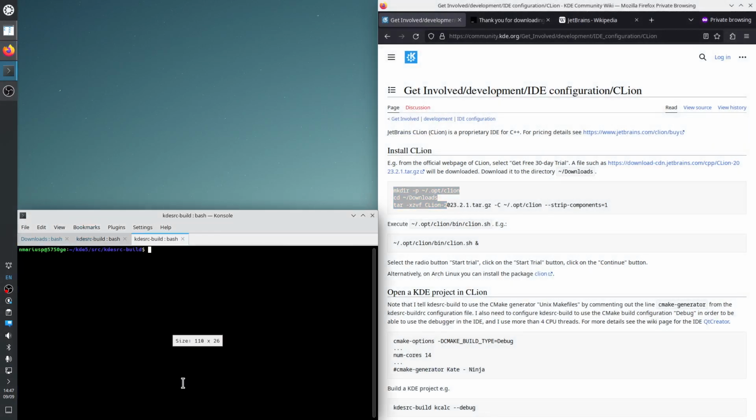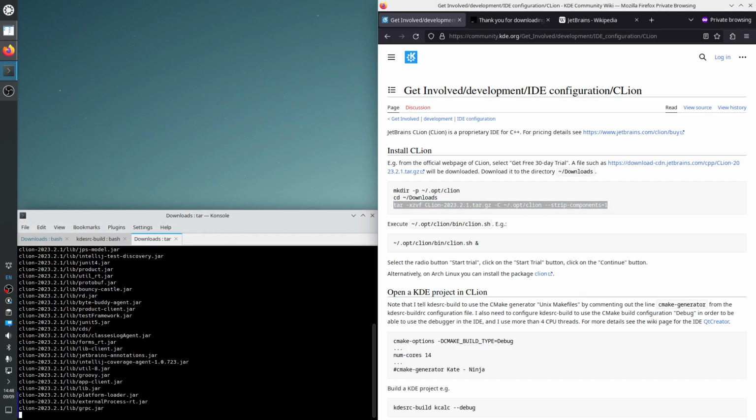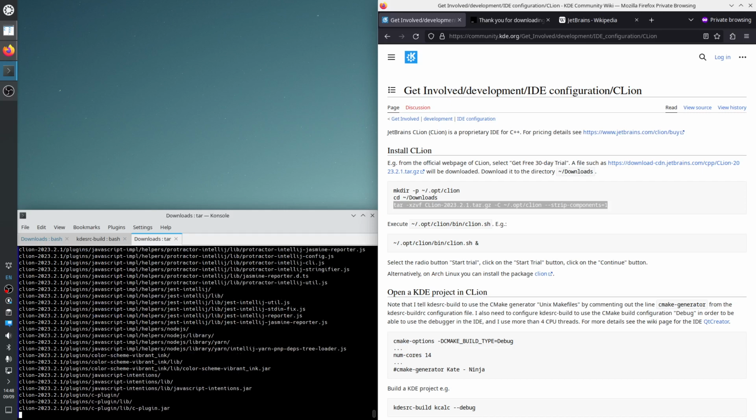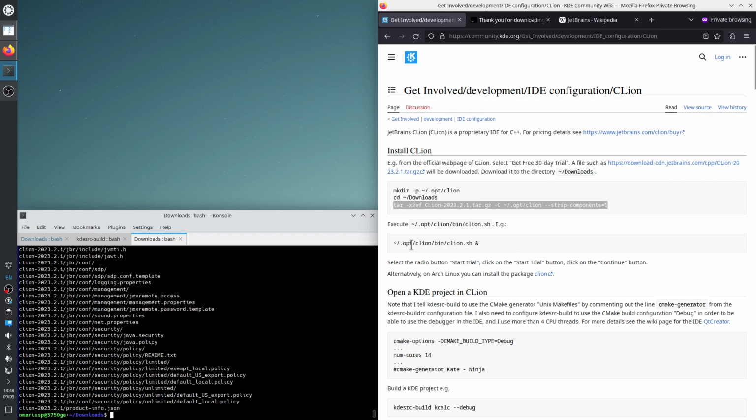So first of all, I'm going to install. CLion is a directory that's inside this tar-gzip. So I'm going to use the directory ~/.opt. So I'm going to install similar to what the installation would look like if it were installed per machine in /usr, but I'm not installing it per machine, I'm installing it per user, so in ~/.opt. Creating directories. Uncompressing. Okay, and now the executable.